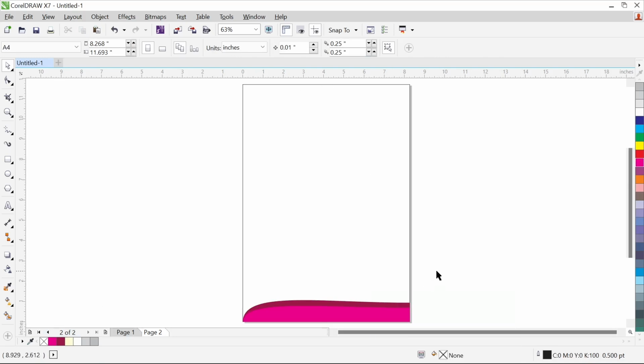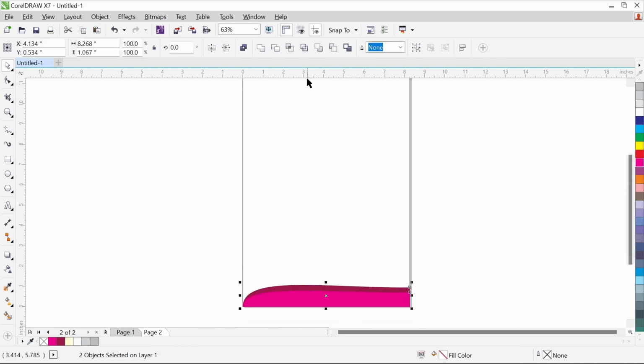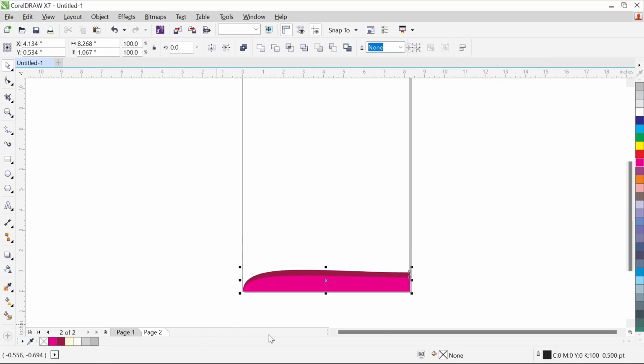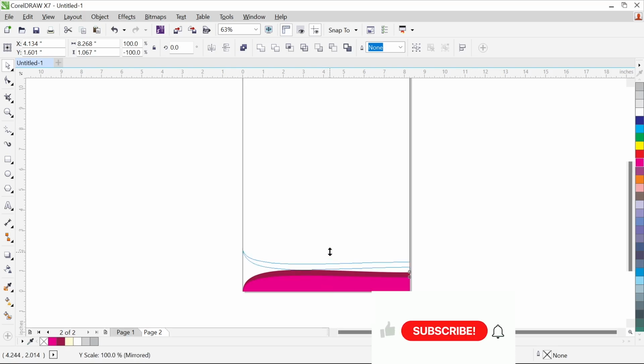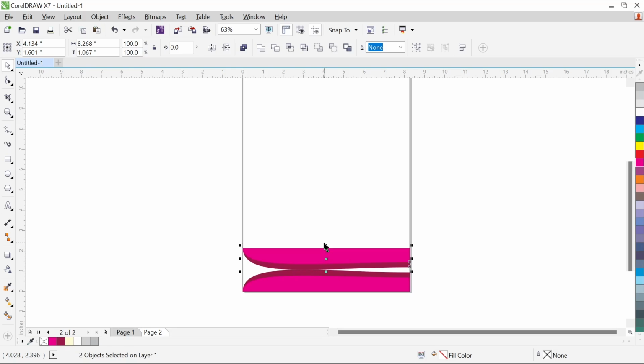Now I want to duplicate it up. I like this. You can group it if you want. You can group it, but I don't want to group it yet. Now put Ctrl key, come in. Put Ctrl and drag it up. You see the shape, the slight shape of just a pen. Let's click on it, duplicate it.